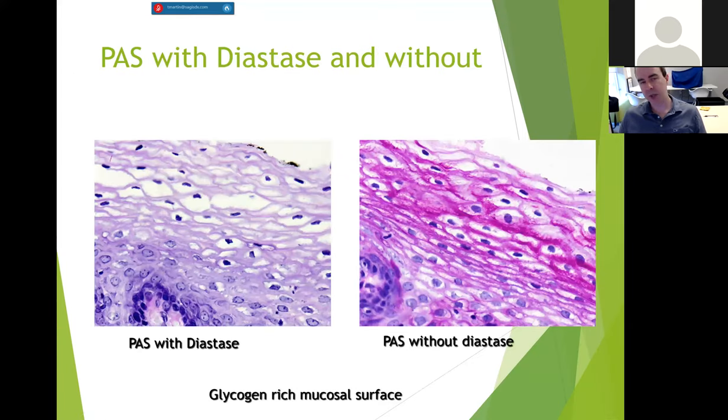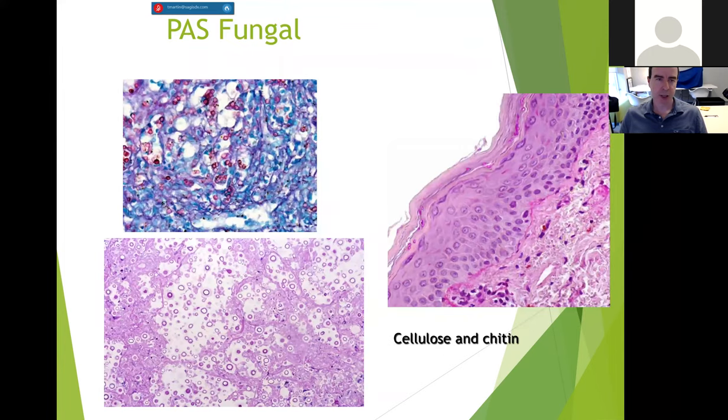And so you'll hear the term PAS with and without diastase. If you do a PAS with diastase, the diastase is the same enzyme in saliva, and basically it breaks down glycogen. So if you do it without diastase, here on the right, you can see the glycogen of the epidermis or mucosal regions, it will stain. And then if you add the diastase before you do the PAS stain, it's gone. So it makes it a cleaner stain. And you can also tell if it's glycogen containing or not, if that's useful. PAS will also stain the fungal walls and cellulose. And so here's a dermatophyte here, and here's some deep fungal infections right there.